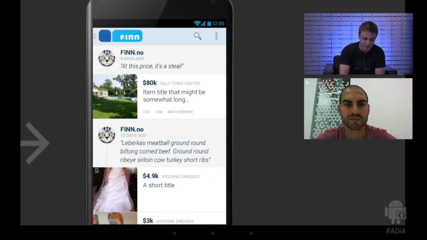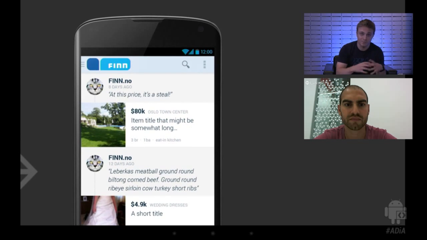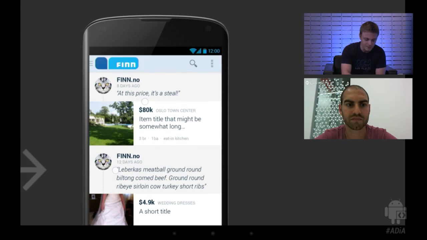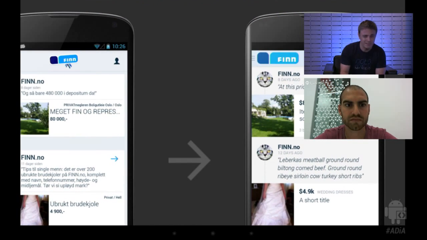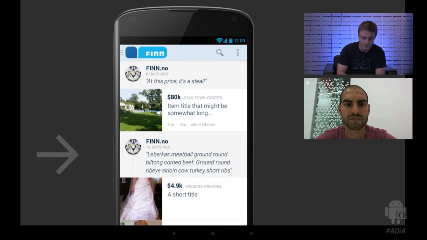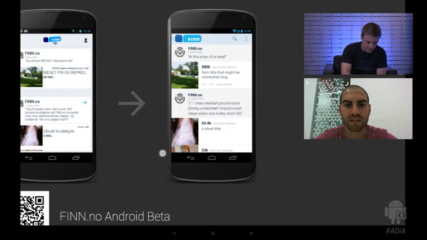We also, in the action bar, moved search into its proper position at the top right. We left the overflow for things like my profile, which was given a lot of prominence here, but we decided to relegate it to the overflow, since that's a very common place to put it. And then we added the navigation drawer, which we'll show in a second. Before we move on to the next screen, Nick, any comments?